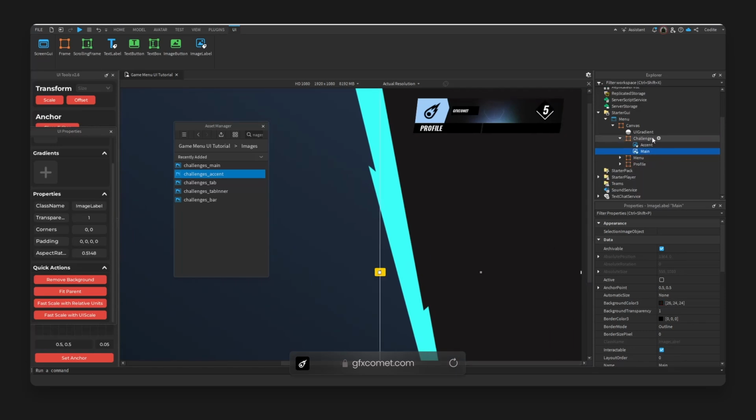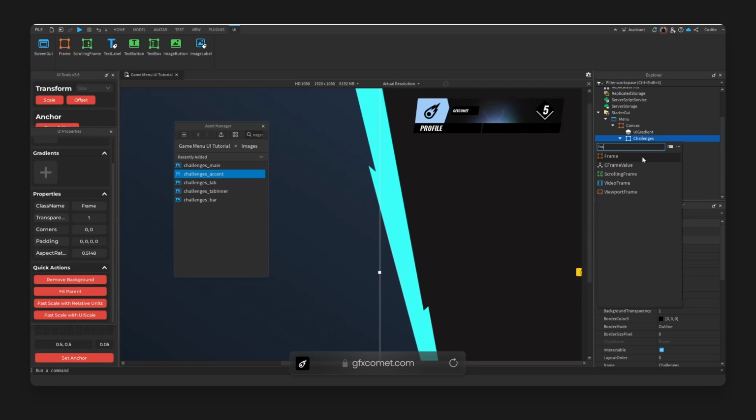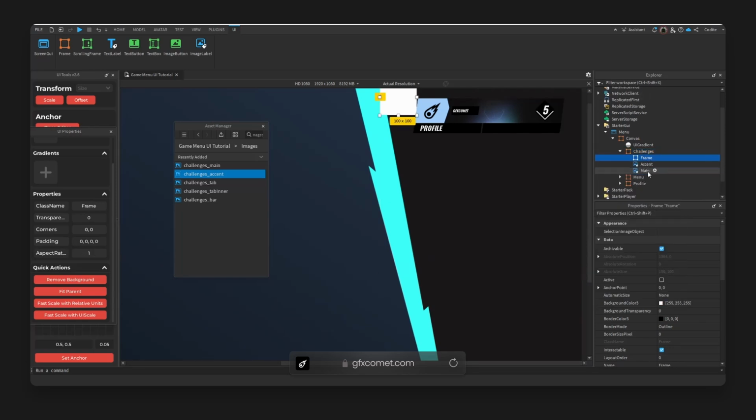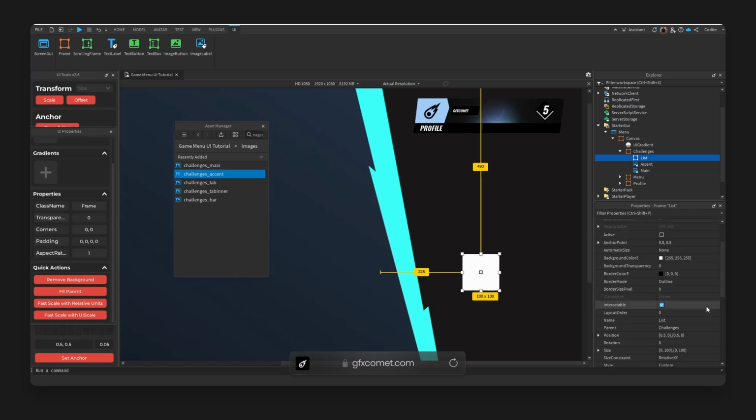Oops. So inside, not inside of main, inside of challenges, we're going to add a frame. This will be our list. Let's call it. And I believe we're going to use the same size as our challenges tab. So that would be 472 by 55.